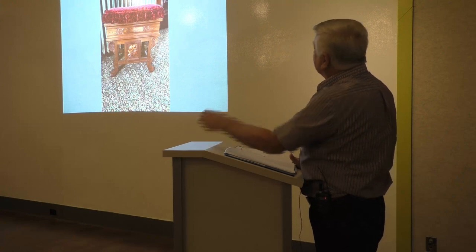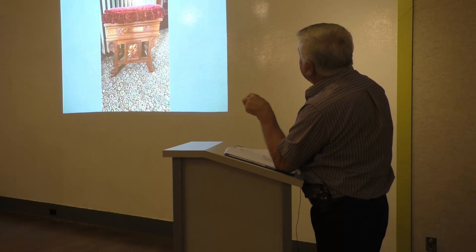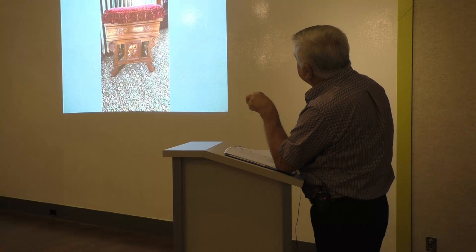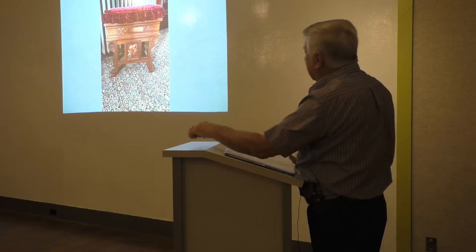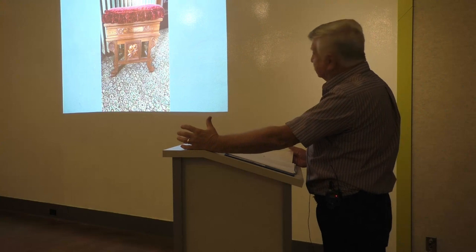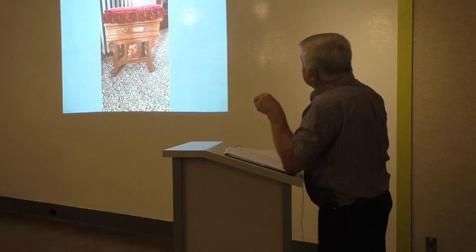This is kind of unusual. Again, I think it's maybe Eastlake, except, why do you really need this piece here? And everything else is pretty flat. Another burl panel, some rosettes, but these are somewhat three-dimensional. There's not a lot you can do, but they are raised. It's just a little bench, and they threw a cushion on it, and it has a lift lid.